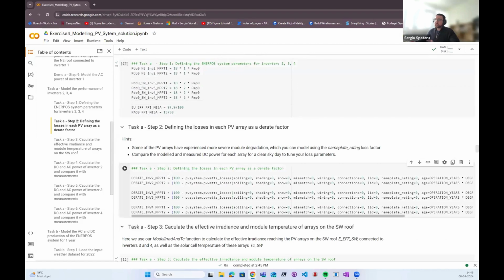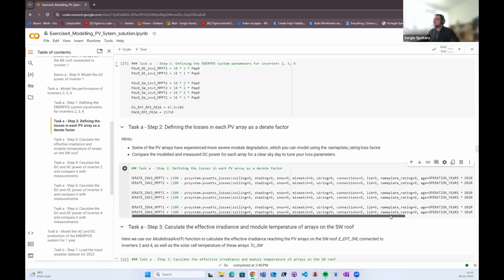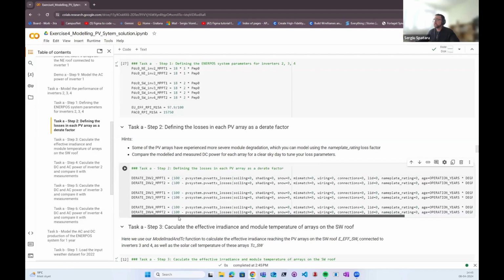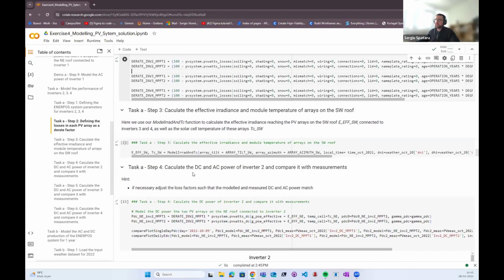Then we'll need to assume the losses, and we'll start just with the degradation. So we'll put everything to 0. We'll just account for the degradation now, and then we'll adjust as we go. So I'll add this there. Then for inverter 3 and 4, I need to model the efficiency, the effective irradiance and solar cell temperature.